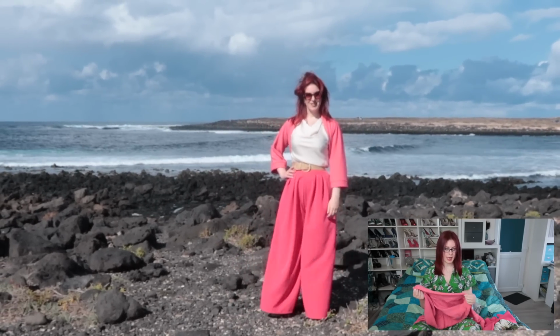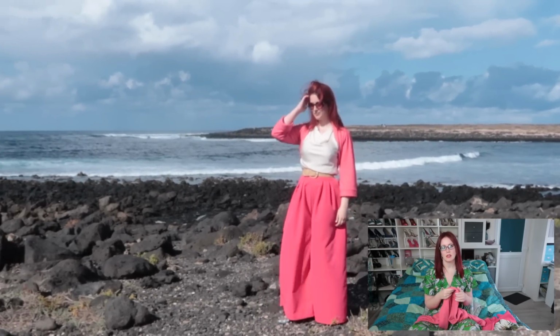I'm not sure if they have it, but if they do I will list it down below for you. And I've made a few jumpers out of this now. I've made a Sew Over It Ella blouse, and I have made this one, and both of those are not as successful as they could be because this fabric is just that little bit too thick.